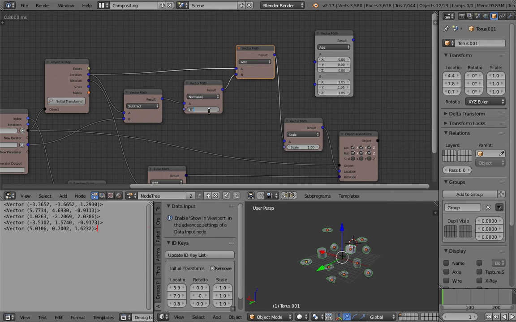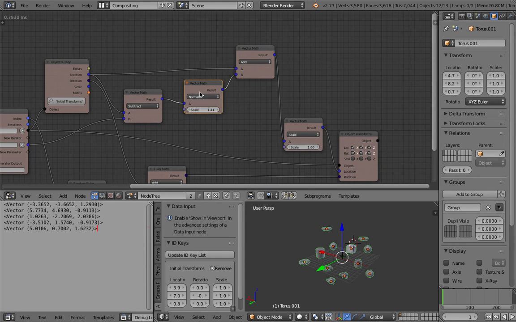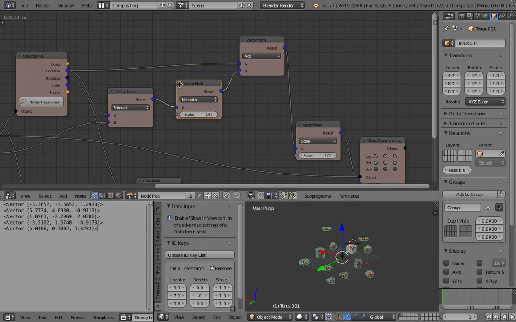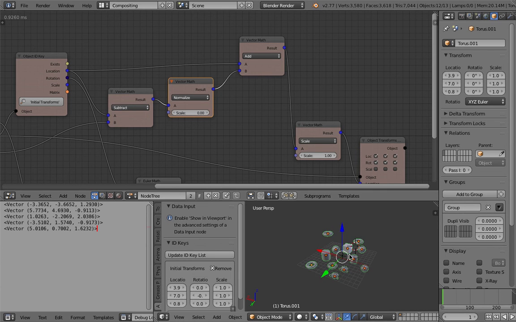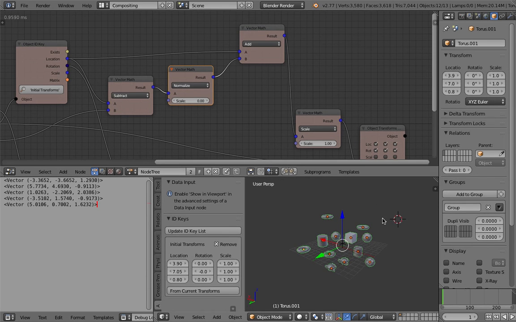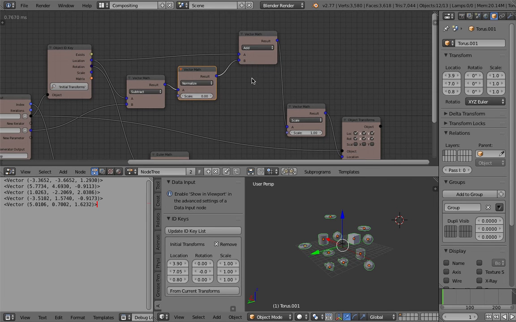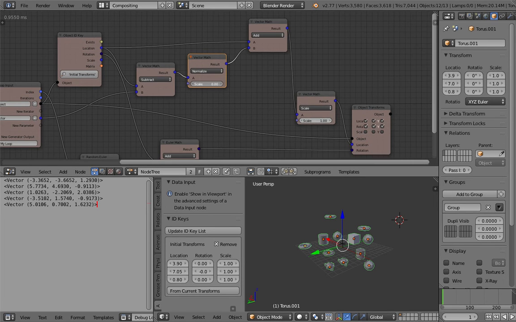And then we can have 0 right there. Okay, then we can use that scale. Okay, got it. Normalize the vector normal, basically making sure that each normal is at unit length, I believe. So now each object is correctly back in its position, and we have this 0 number we can use.